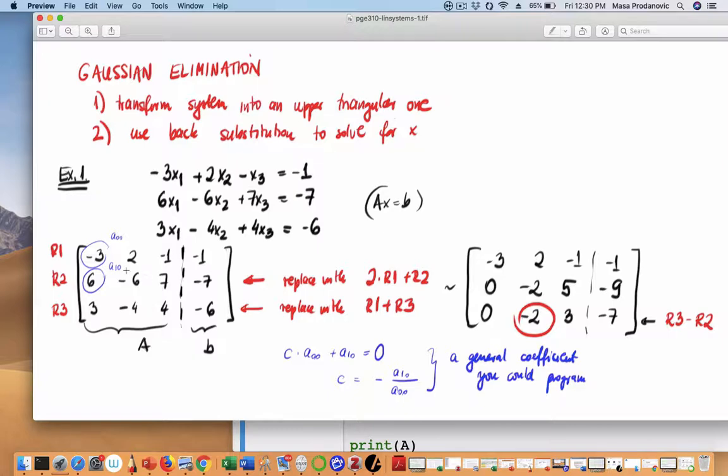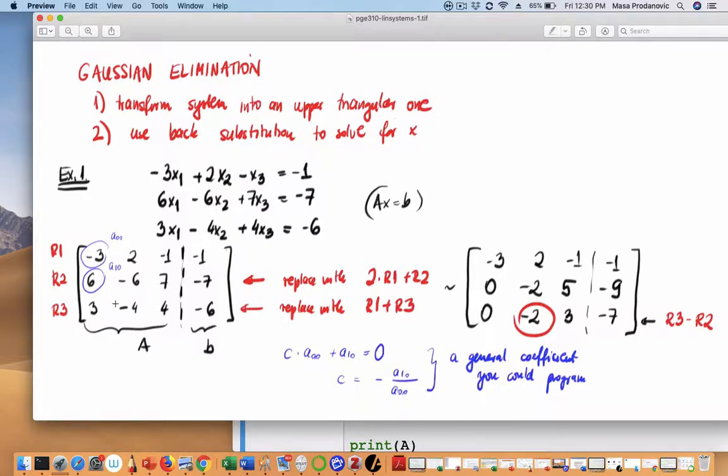So I want to now be able to do it for my pivot element 1, 1. How is the process going to look? The first thing I'm going to work with is the element below 1, 1, and then all of the ones, however many below.